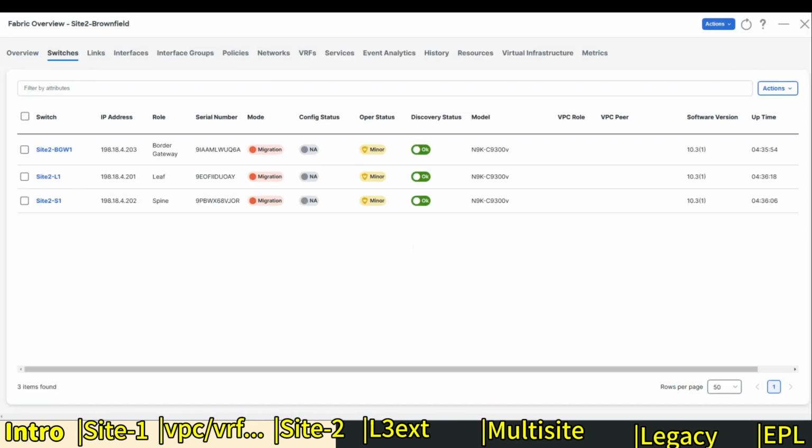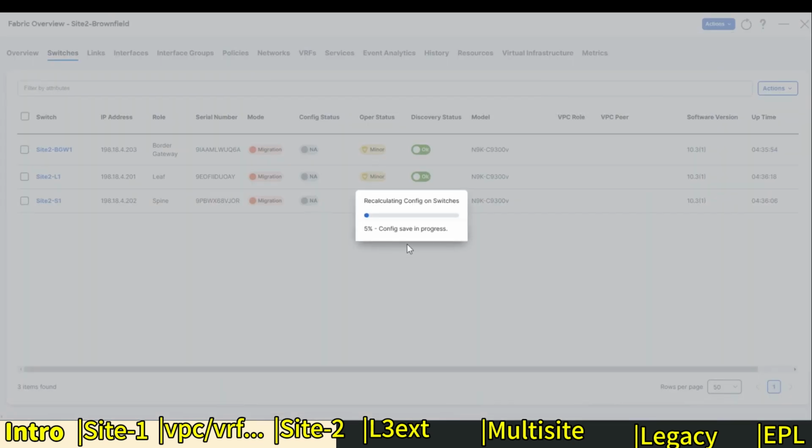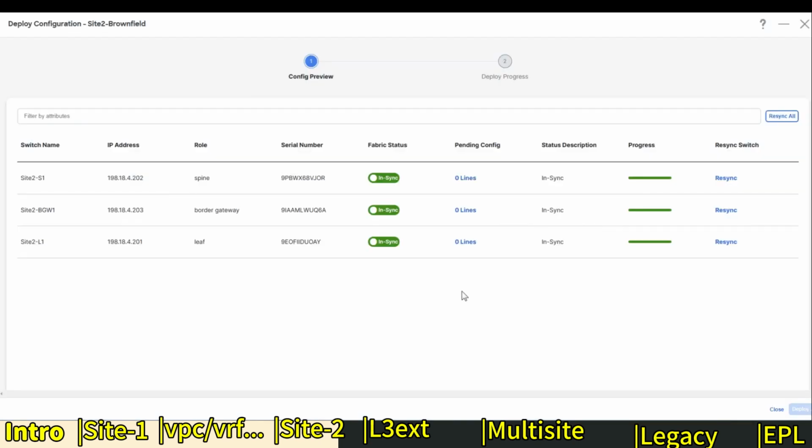Now the rows have been set, and we're going to click recalculate the port. This is going to generate the required configuration based on the best practice configuration per role and template, and the user input created fabric initially, and it is all brownfield configuration. So I'm now seeing any lines of configuration that are required to configure my brownfield fabric.